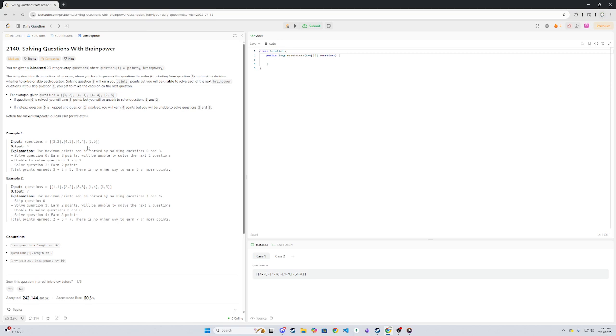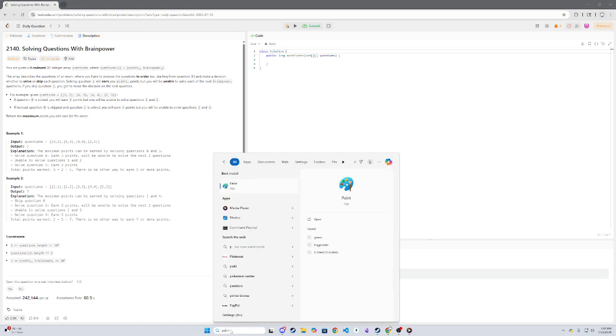So it's kind of like House Robber, where you can rob a house, but then you can't rob the next house, so we need to do some dynamic programming, yay. But the thing about this one is it's not just adjacent problems, it's about the next several problems, and that sounds really annoying. So how would I get around that? How about I draw it?